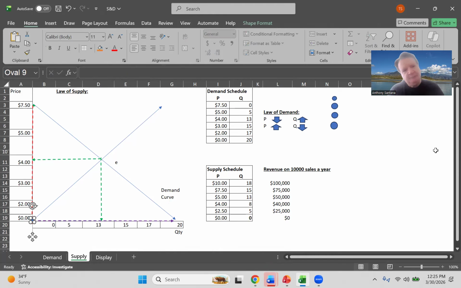All these terms are used in math, right? But supply, the more the merrier. The more money you make, the more people are going to want to jump in and compete with you. So supply is going to increase with the price, okay? Because people want to make more money. The more money they can make, the more suppliers you will have coming into the business.